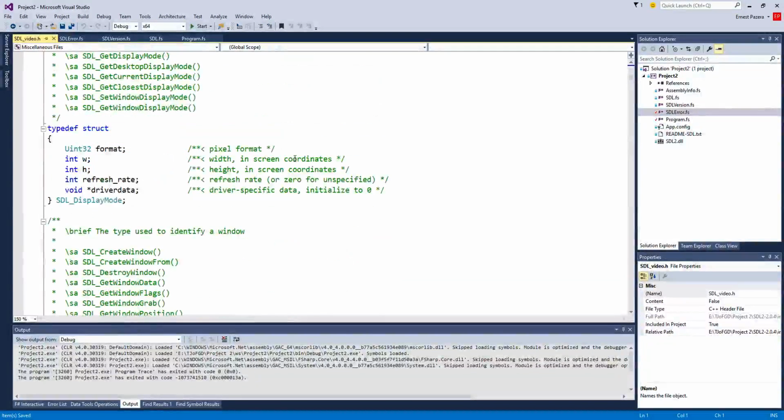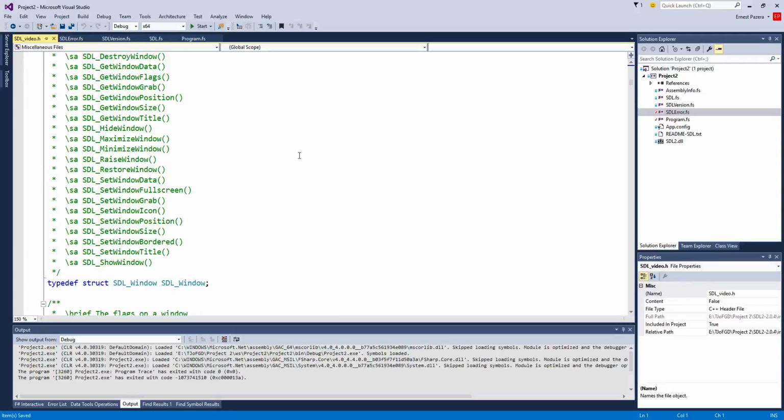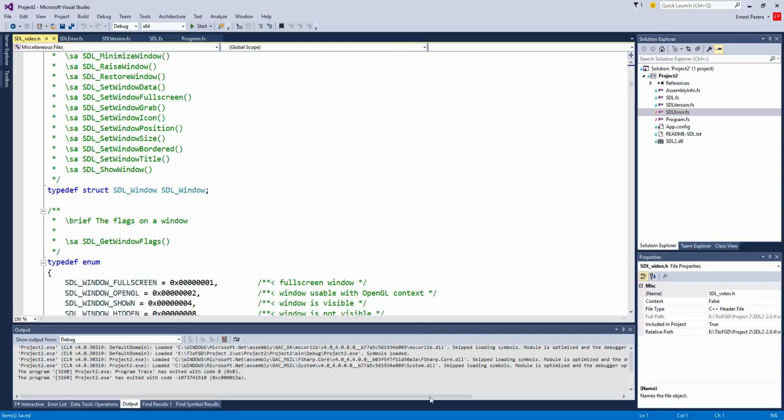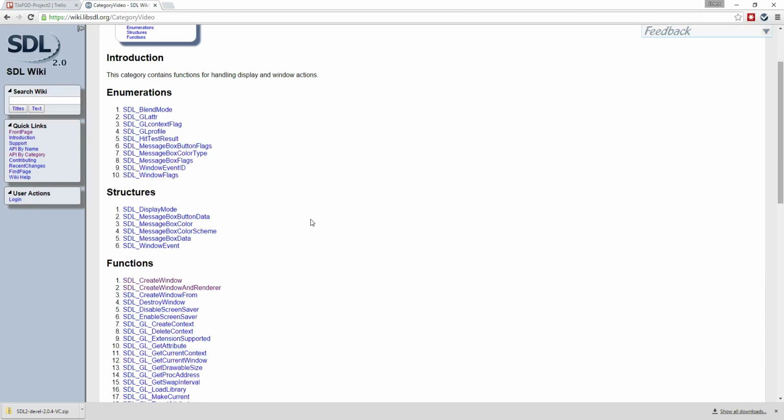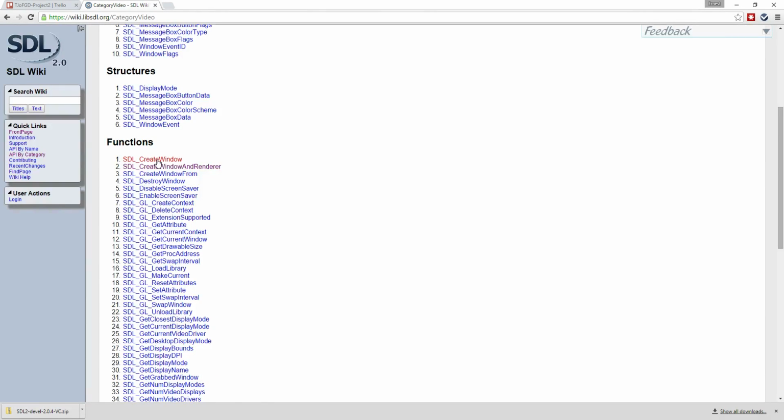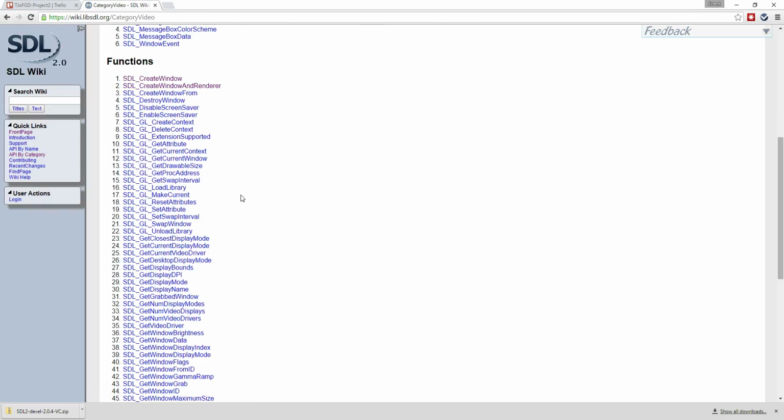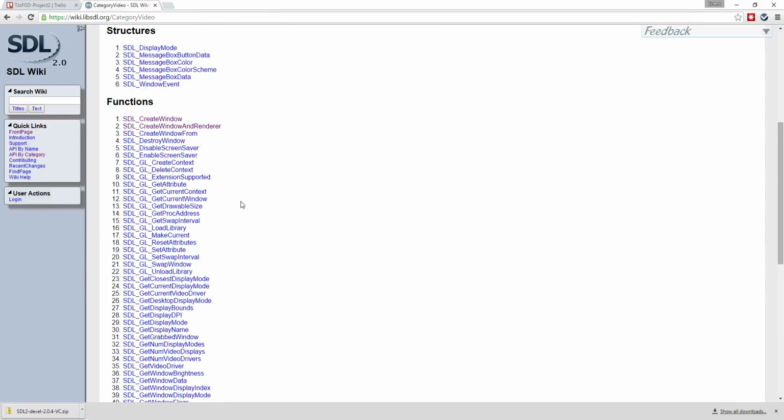We can look at an actual H file. But at least initially, we want to create a window, and destroy a window.